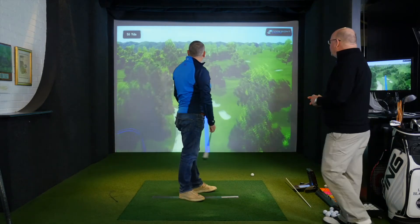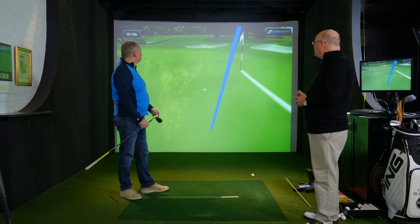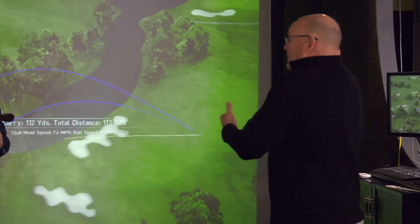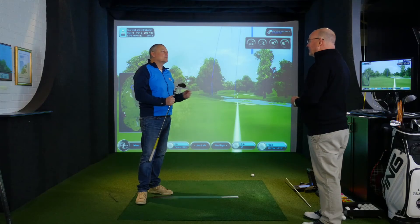Very good. Can you see that? You don't get a better example than that — Nick's strongest shot was his most accurate. So in doing that, pump you up a little bit, hit it harder. Could you see your wrist moving a bit better? Yeah, and my whole weight shift coming through as well at the same time. There we go — if the hands are quick, the legs are automatically quick as well.